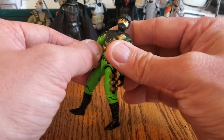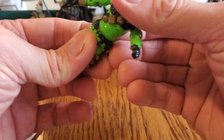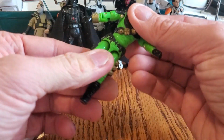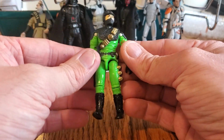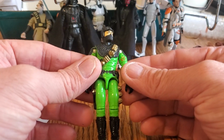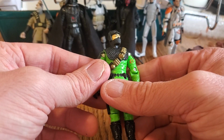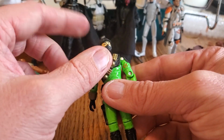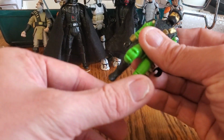One of the things I love about the G.I. Joes is that they're held together by a weird elastic string in the middle. And I've actually broken one once when I was a kid because I was pulling it like this really, really hard. And I remember it just popped right off. I don't remember what the figure's name was. I remember him being like a light blue color with a mask and stuff, maybe like a ninja. But I was pretty devastated by it.